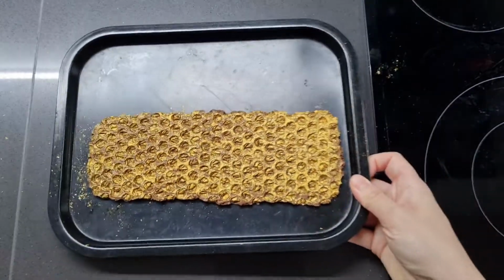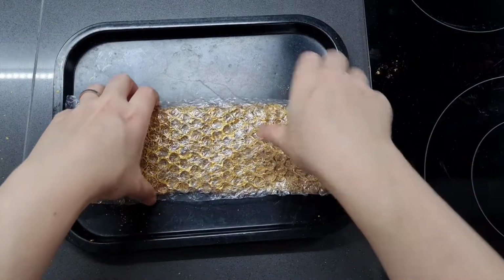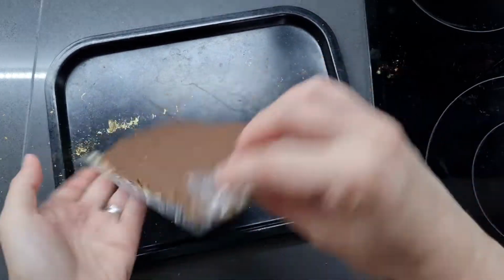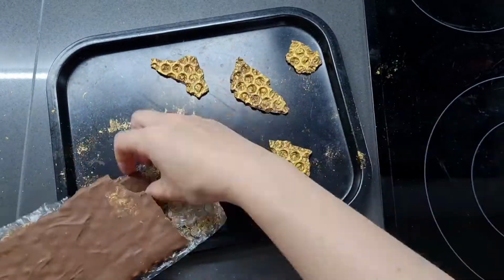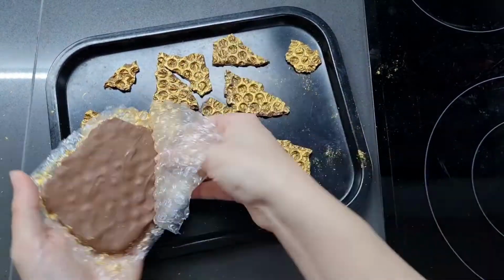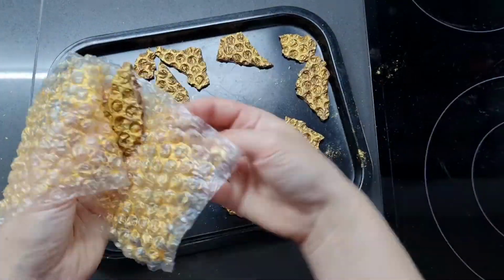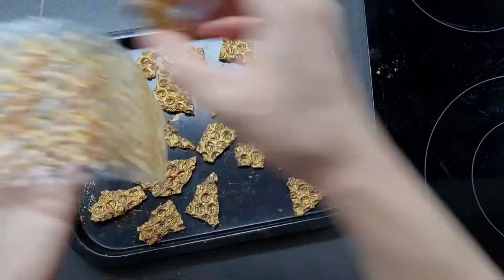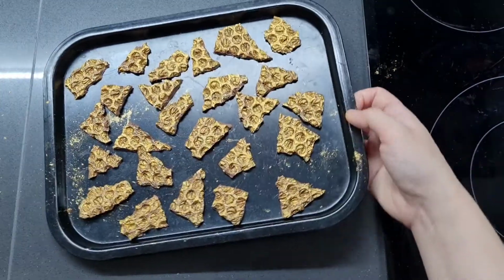But before I wash it, I'm going to use it to help me break this chunk of chocolate off, because it will give a little barrier between the chocolate and my warm hands, and I don't want the chocolate to melt. So I'm just using it to snap the chocolate up. And you can just do irregular shapes, it doesn't have to be perfect. Just not too big, not too small. Make sure it's proportionate to the size of your little cakes.